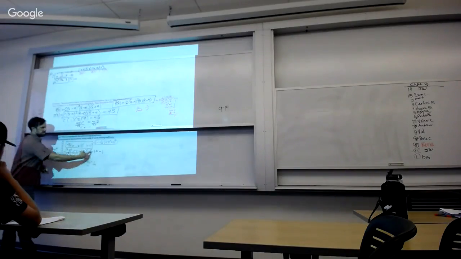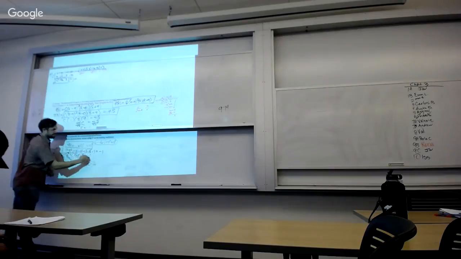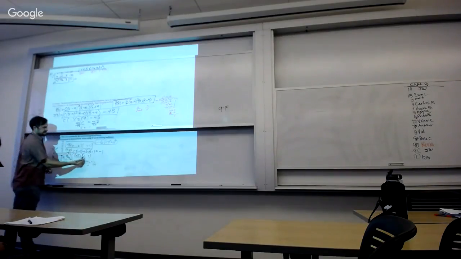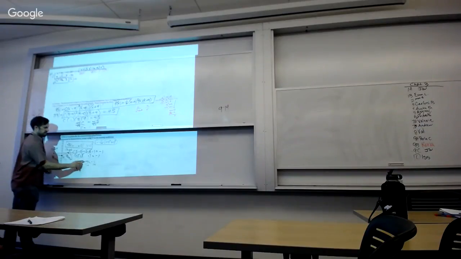So he plugged in 0 everywhere he saw an x, and that way it was just C times 0 plus 4 is 4, 0 plus 4 is 4, 0 minus 3 is -3, 0 minus 3 is -3. So that would be 16, 4 times 4 is 16, but -3 times -3 is what? Positive 9, so that would be your 9. And that gives him C times 16 times 9 equals -1, which is positive 144C equals -1.